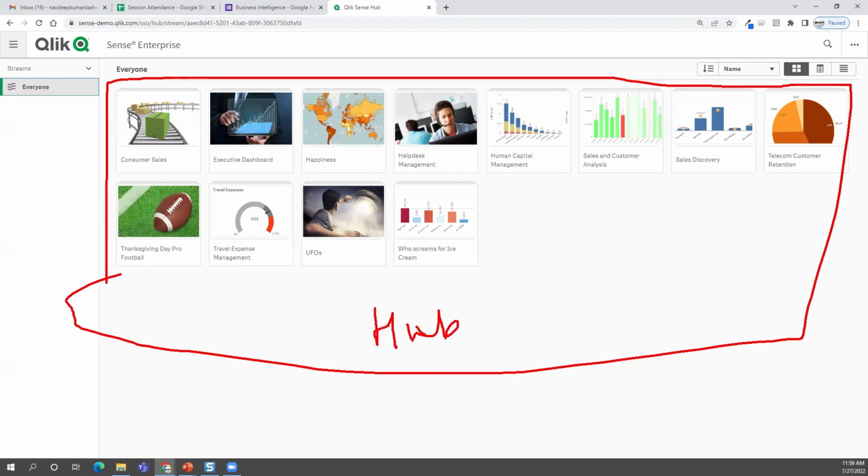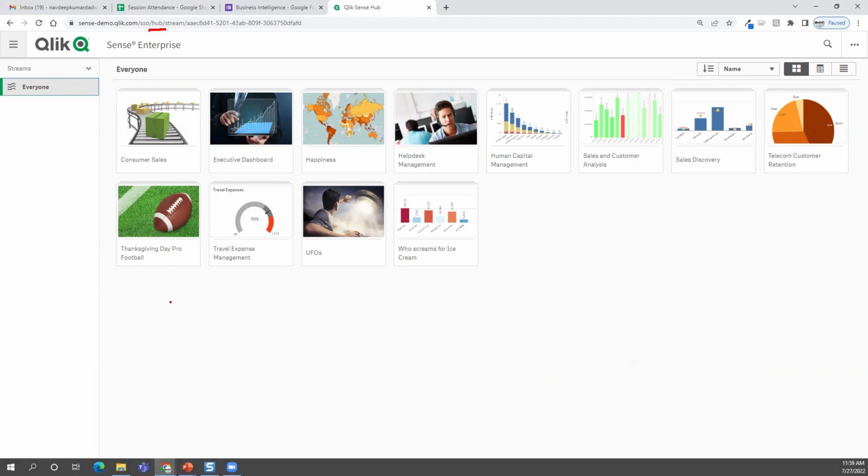Hub is where you start from. This is your starting point. This is where you interact with the apps. This is where you find and explore data, and all the applications will show up on this screen. So this is typically called hub. And if you see, the URL itself has it there, right? Hub, H-U-B. This is hub. And all these are apps. All these are different applications.